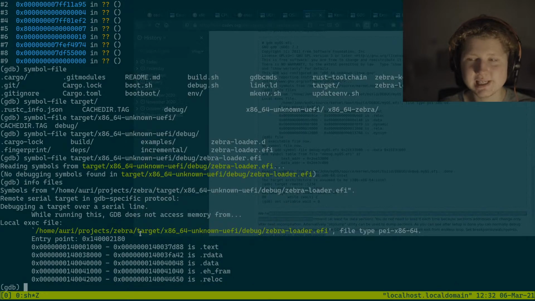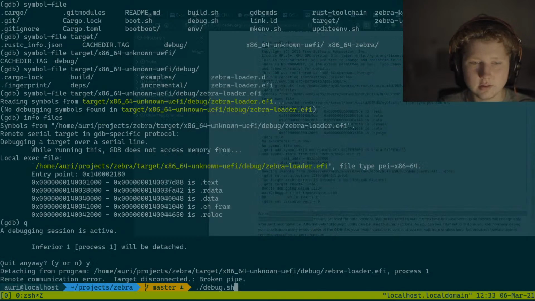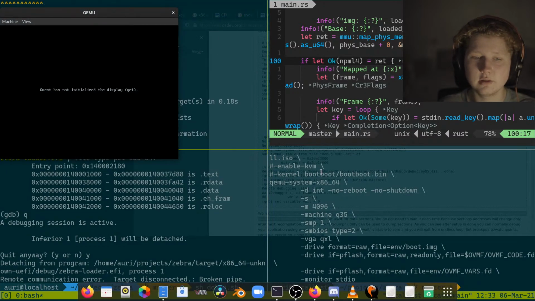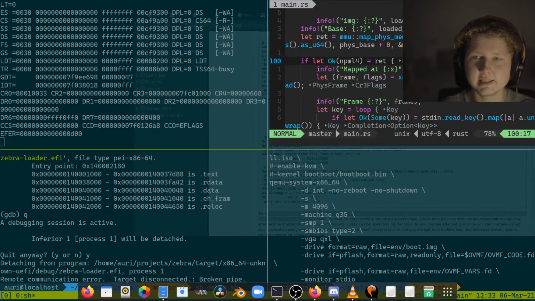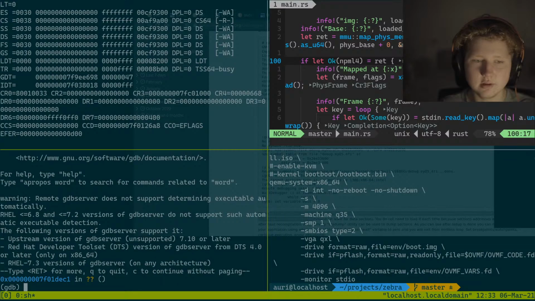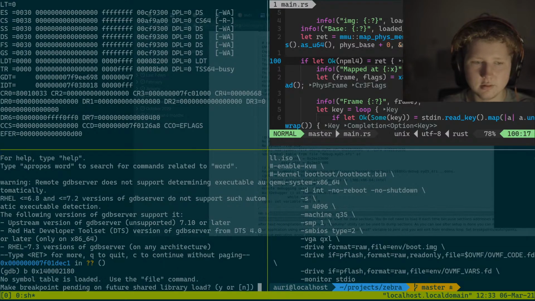Let's actually try breakpointing there. That includes reloading. Right, we start this. Let's keep it here on the side. Debug. Wait.